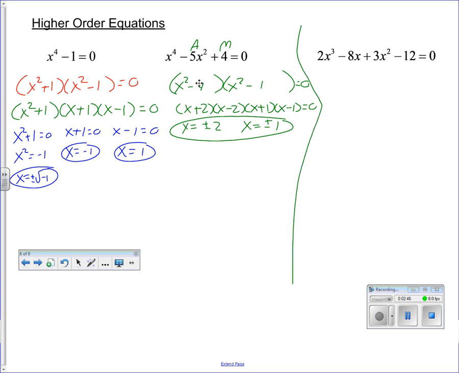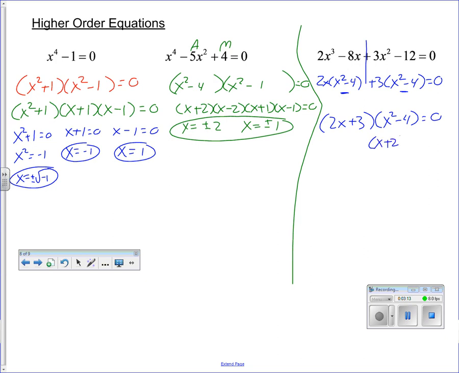Last one, because it's 4 terms, I like to cut it in half and factor by grouping to start. So I'll do GCF of each half. Here I could take out a 2x, I'll be left with an x squared minus 4. Here I could take out a positive 3, I'm left with an x squared minus 4. Remember, when you're doing factor by grouping, your two quotients have to be the same. And so we get 2x plus 3, the two GCFs, and x squared minus 4.